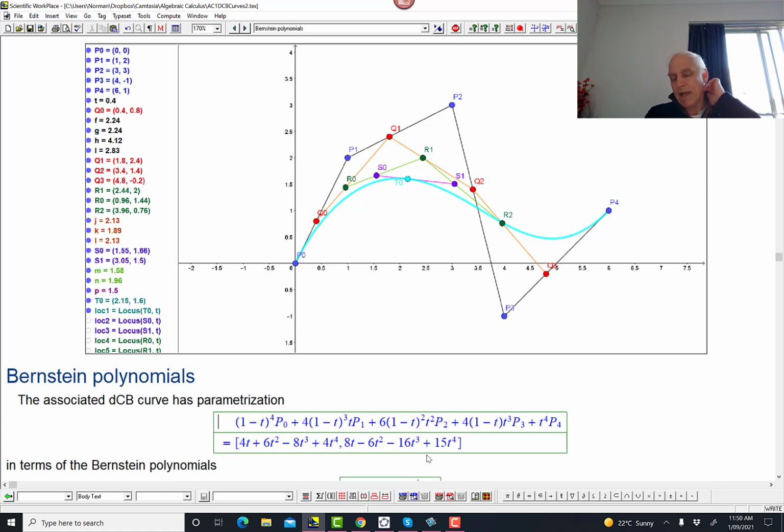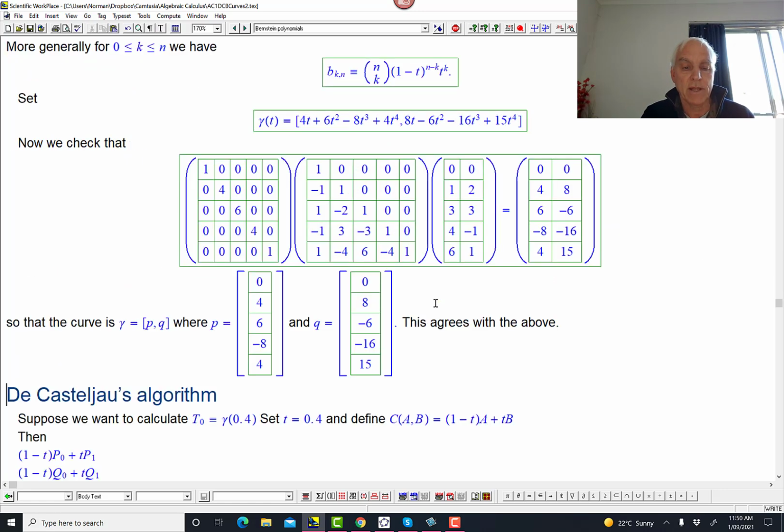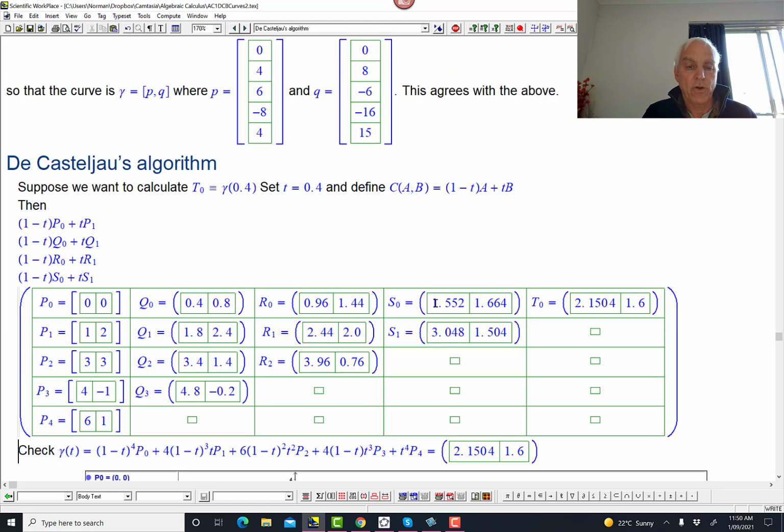So de Casteljau figured out that one could obtain such a point in a more indirect way using a certain algorithm. And the algorithm essentially goes through this geometry that you see here and it basically constructs all these points, in fact, in a very parallel way to what I've explained to you in my last video. So I want to go through that. So let's have a look at this. So let's set t equal 0.4. That's the point we're interested in.